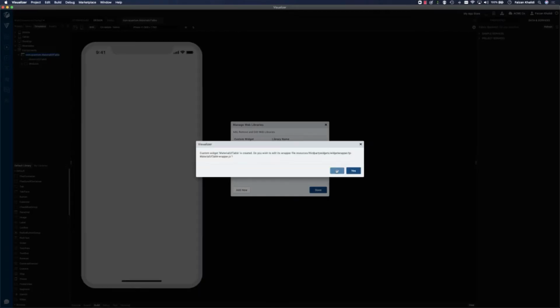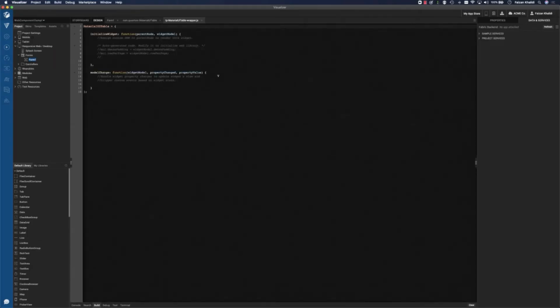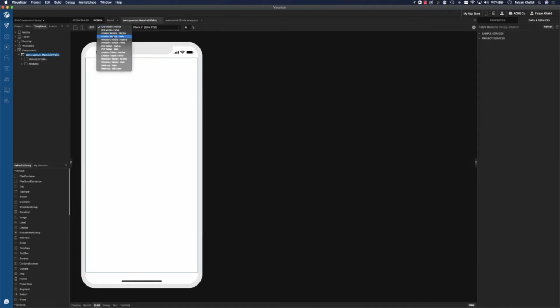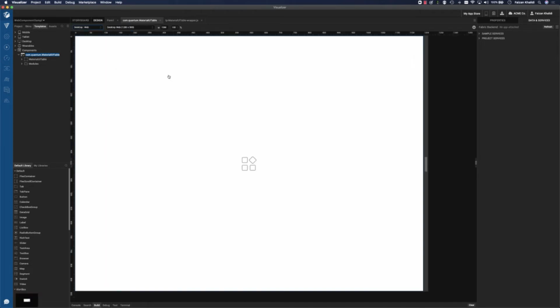And then once I create these properties and generate this component, it auto-generates my helper methods for me, right? So it auto-generated this initialize widget method, it auto-generated the model change method, and here I'll just go in and add this parent node to my table. Once I do that, this component is now ready. So I'll go in and add the component to my form. Go in and insert this into my form, and then I'll use the live preview to preview the component.